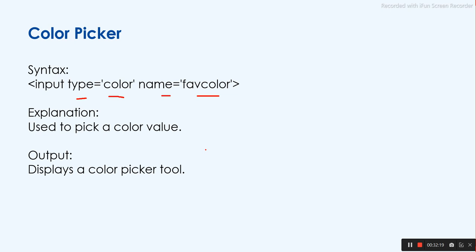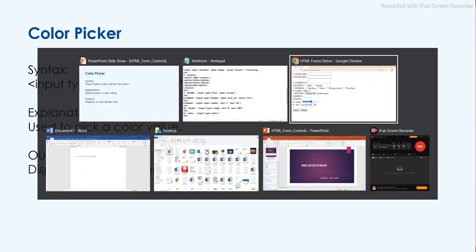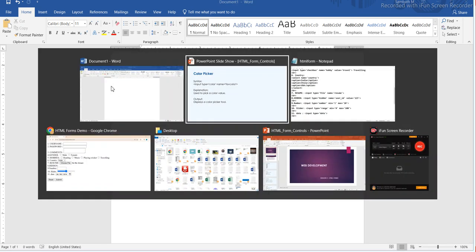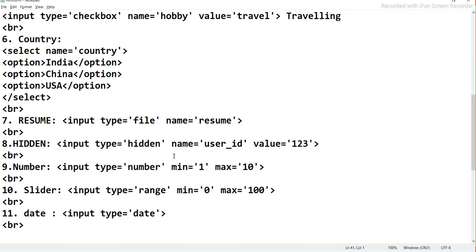You can pick a color from that color control. So let me do this now. This is my last control. I am creating it now.